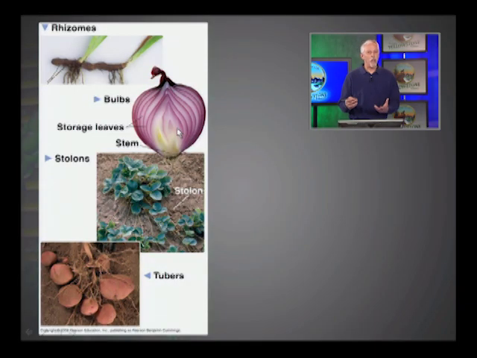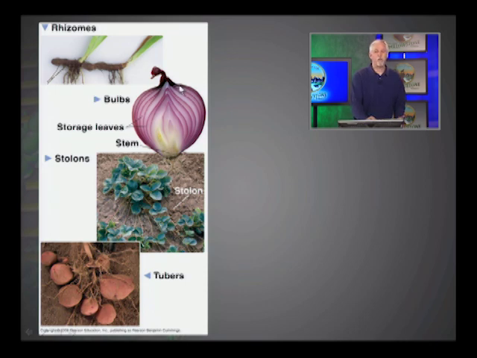And also, remember when we define root and stem, part of that has to do with distribution of vascular tissues. So again, plants have different adaptations. Just because something is above ground doesn't necessarily mean it is a stem, and just because it's below ground doesn't mean it's necessarily a root. So the term rhizome, for example, is a reference to an underground stem. There are a lot of plants that have underground stems. Aspen would be a classic example of that.